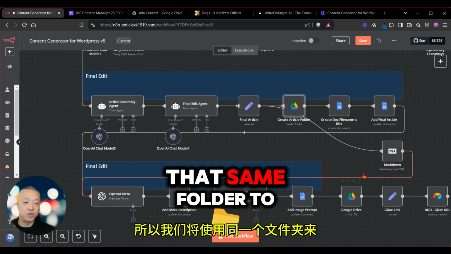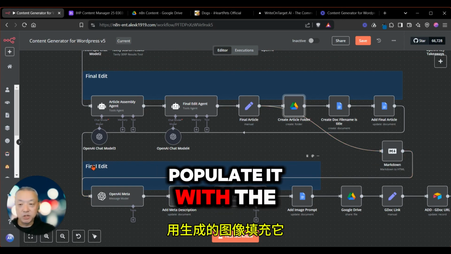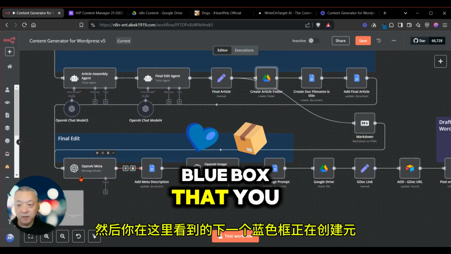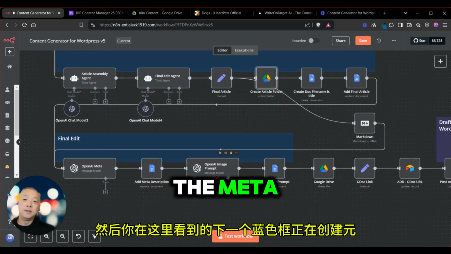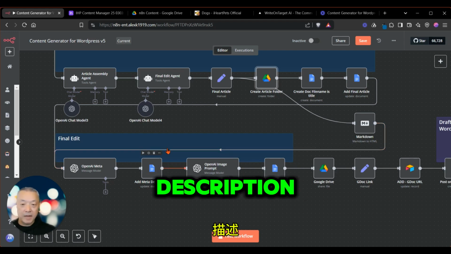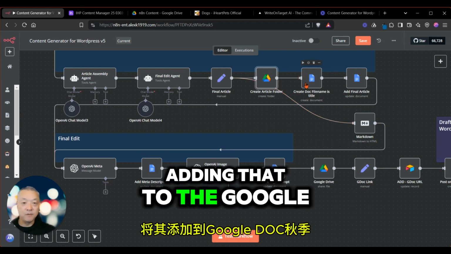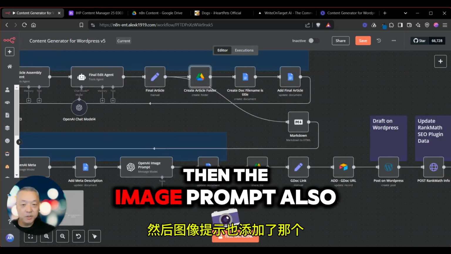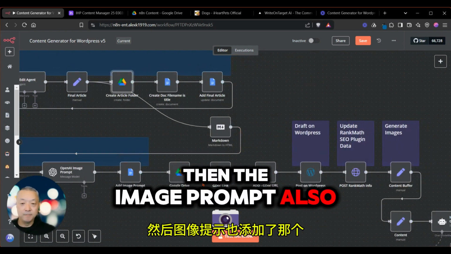And so we'll use that same folder to populate it with the images that are generated. And then the next blue box that you see here is creating the meta description, adding that to the Google Doc file that was generated in these previous steps. Then the image prompt, also adding that.